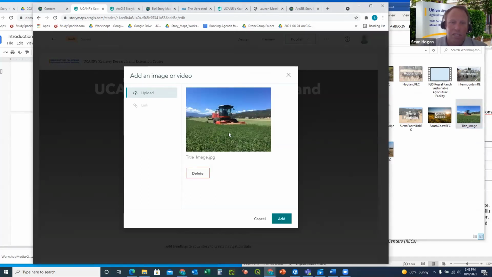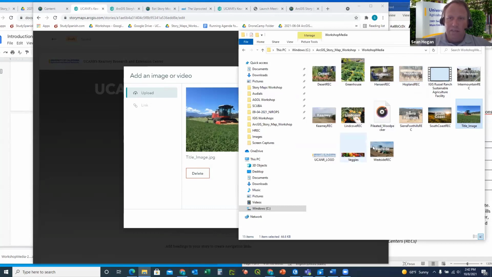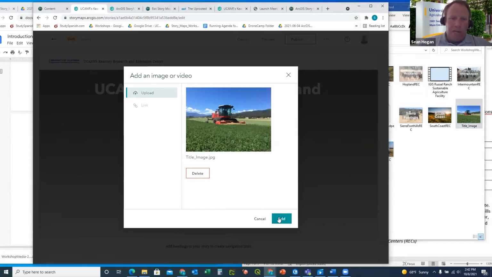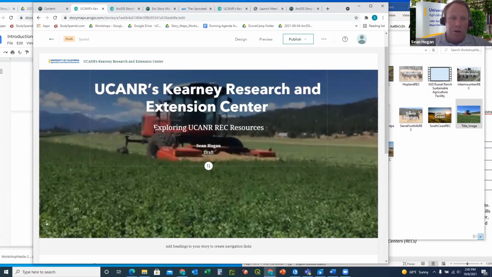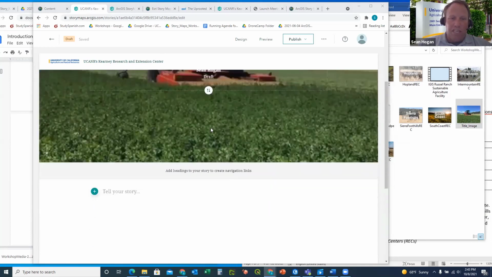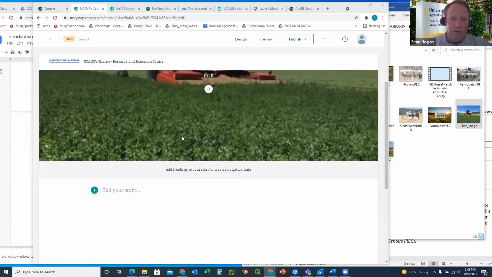Give you all a second to do that. You'll see that the directions kind of guide you along fairly well. So adding the title image, probably the hardest part is finding this folder if it's not already ready for you. And then you drag that in there, drop it in, and click add. And then we have a nice background to open our map with. If I move some of my zoom bars, there should be an arrow down in the left corner, and that's to indicate to people that are going to be using the story map that you can scroll down to see more. It also helps sometimes for us if we're not sure what we're doing next.